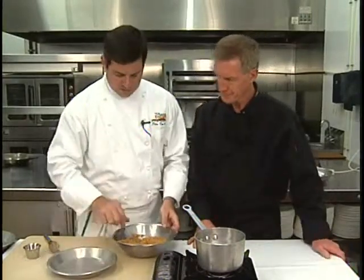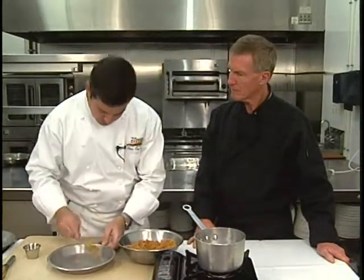Gotcha. And then once it's done in the oven on that part, we'll put it in the refrigerator, and it takes about 5 hours for it to really set up real nice. So this would be something you'd want to do in the morning if you're planning on serving it that night.